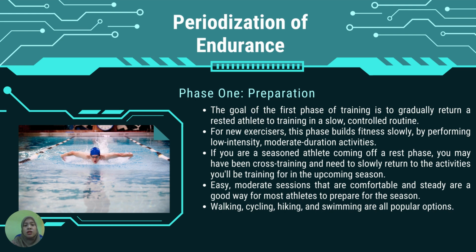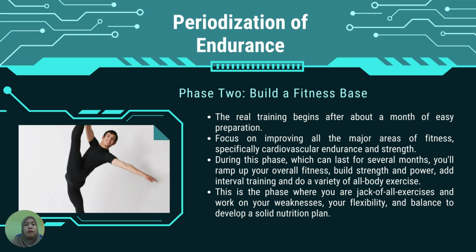Easy, moderate sessions that are comfortable and steady are a good way for most athletes to prepare for the season. Walking, cycling, hiking, and swimming are all popular options for exercise. Phase one is to build a fitness base. The real training begins after about a month of easy preparation.